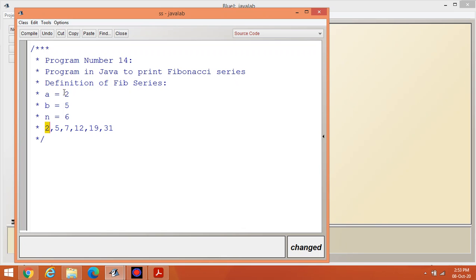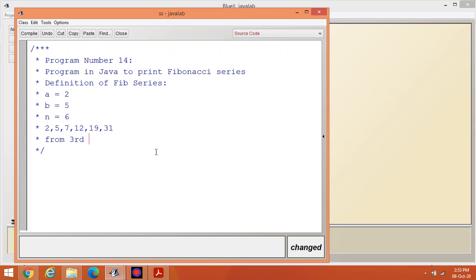The first number is 2, entered from the user side, and the second number is 5, which means the first two numbers are required to be entered from the user side. And what about the third one? The third one is the count. How many numbers would you like to display on the screen? The first number is 2, then 5, and from the third number onward, each number is the sum of its previous two numbers.